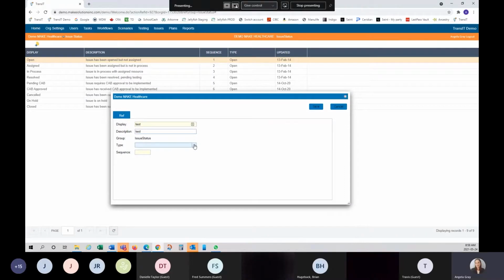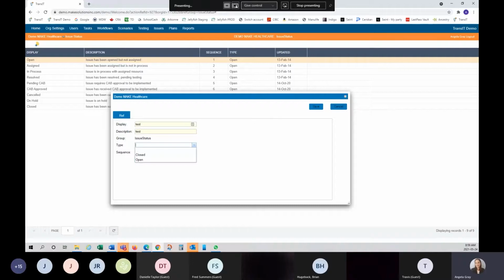So with the issue statuses, we have a type drop-down list that has been added here. Let's say that you name your issue status something more specific to your organization, and it's not necessarily clear whether that status name is associated to an open issue status type or a closed one.